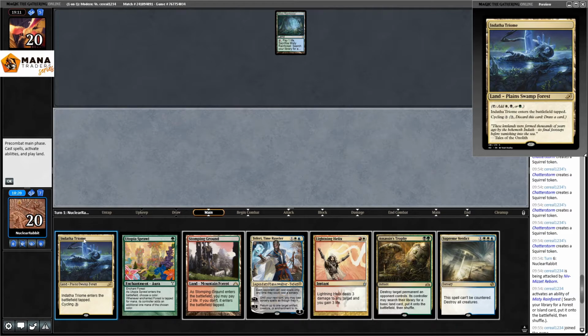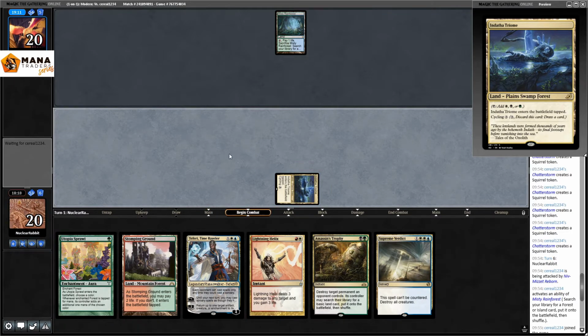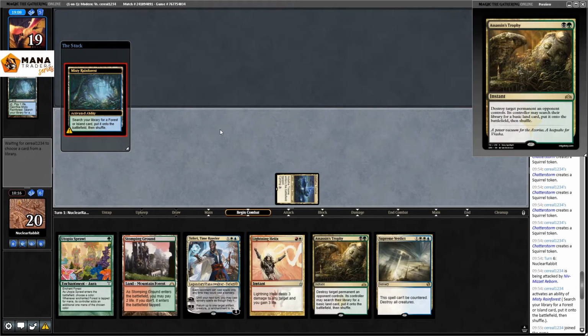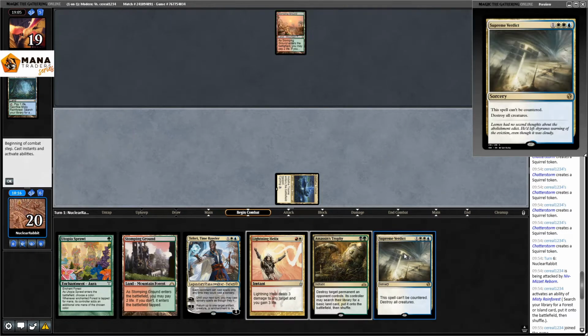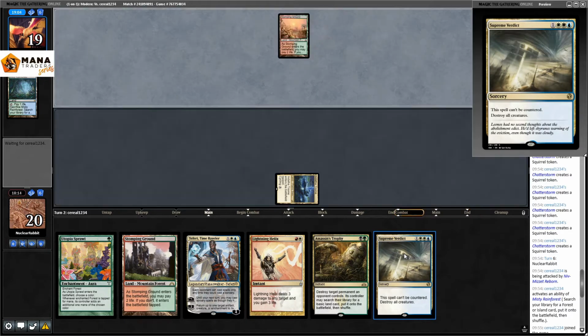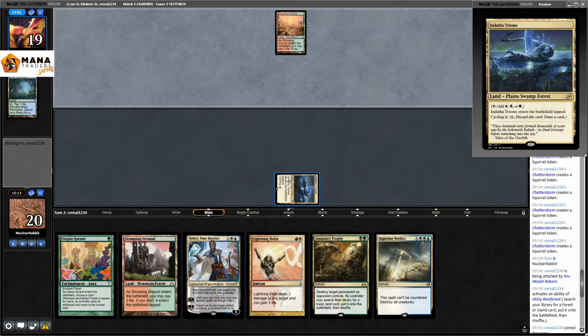Let's see. Yeah, I'm just gonna start off with the Triumph. Might as well get it over with. And we do have an answer to the 7/7 Dragon now, which is really nice. We have an answer to the Storm tokens in Supreme Verdict. We do need to ramp a bit, but we can get there, so shouldn't be too much of a problem.